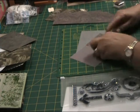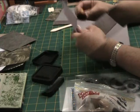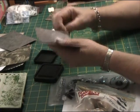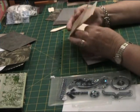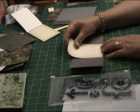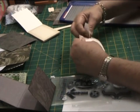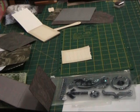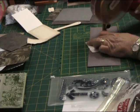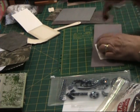Now just scoring the trifold, folding and burnishing the edges, and then inking all the edges, even the folded edges, with Vintage Photo Distress ink. Now just selecting a journaling piece by Jenny Boland. It's from the Memo Notebook, and it was too long for the trifold, so I just tore the bottom edge of it to give it a more distressed look, and then distressed it even further with the Vintage Photo Distress ink, and then adhered it to the centre of the trifold using my ATG.